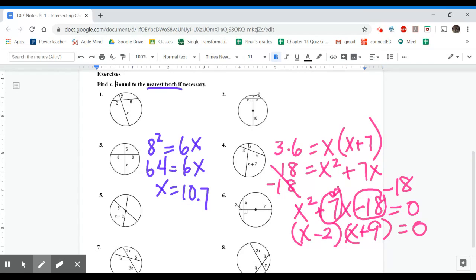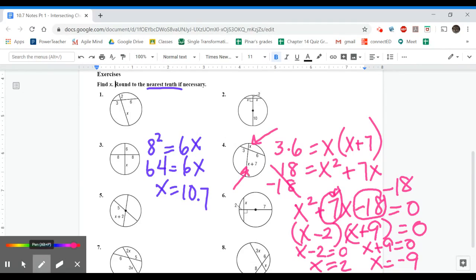Okay, so then what would make x minus 2 equal 0? That would be x is equal to 2. And what would make x plus 9 equal 0? That would be x equals negative 9. Now, looking at the shape, if I plug a negative 9 anywhere here, I'm going to get a negative answer. So because I'm going to get a negative answer, I am going to throw out negative 9 or reject it because it's not a possible answer. So my x is therefore just 2.